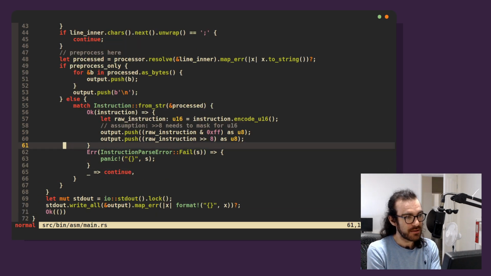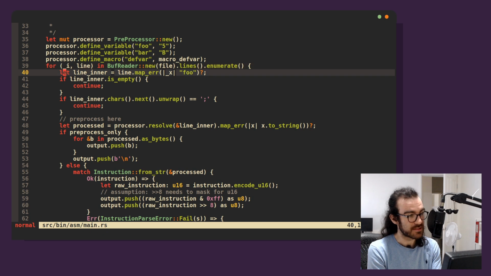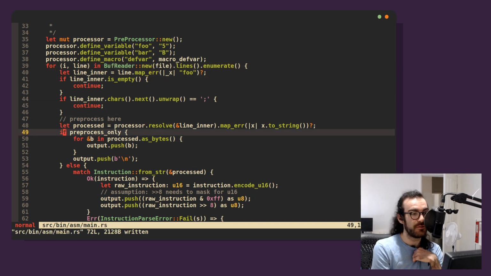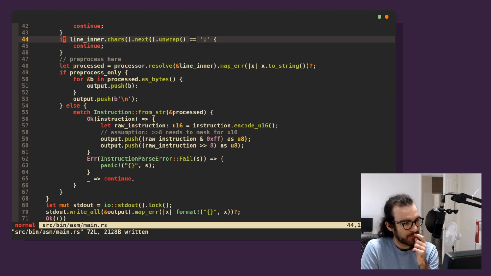Let's go into our main and let's say for i, line in lines enumerate. Can I do this? Is this legal? I think this is legal. Okay, so now we have the number of the line in the file. We have line numbers. Excellent. That's the result, blah, blah, blah.